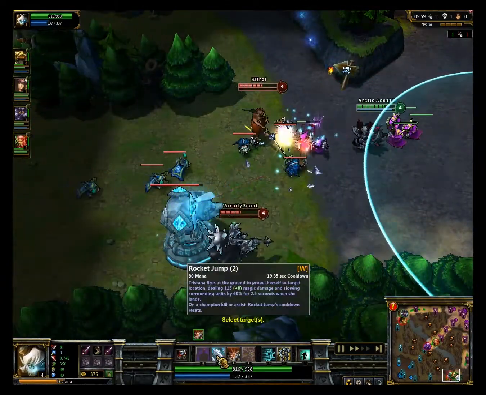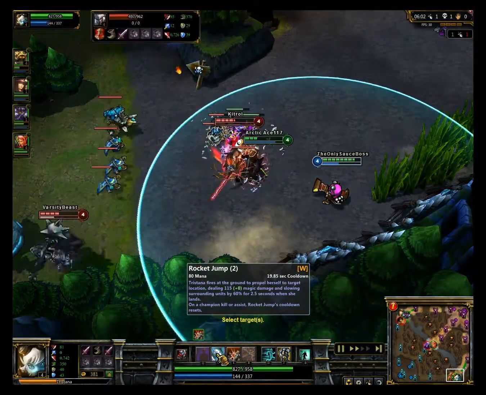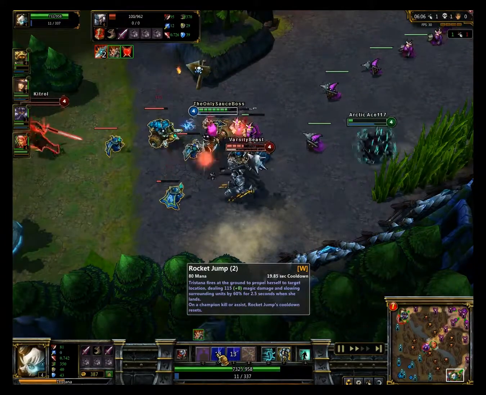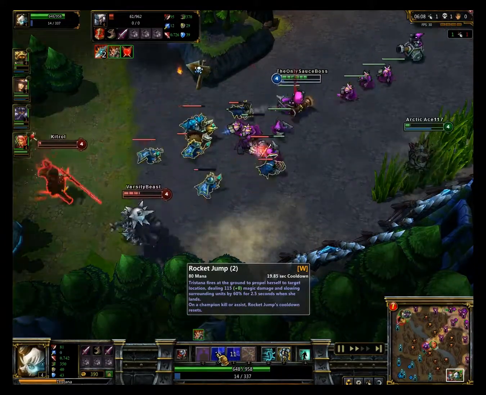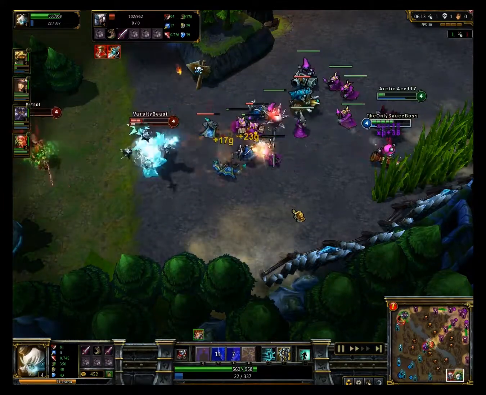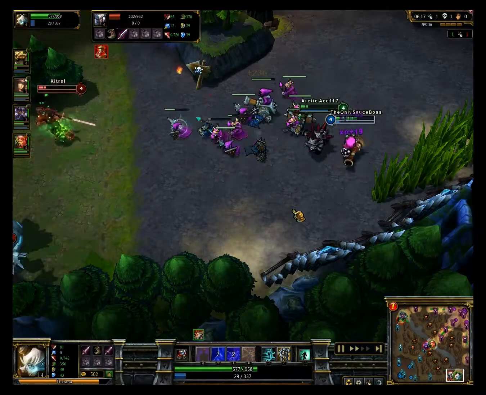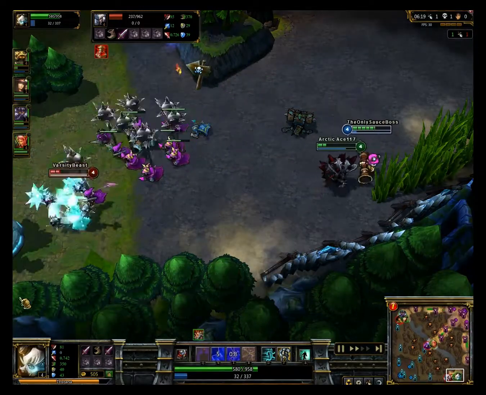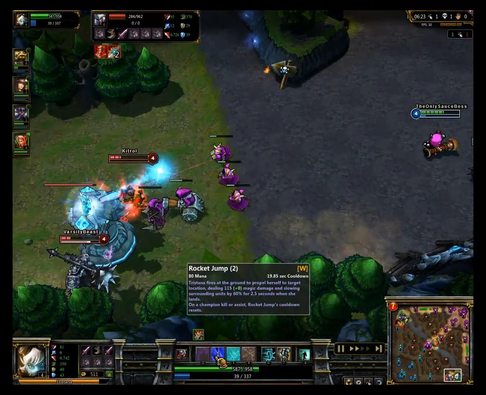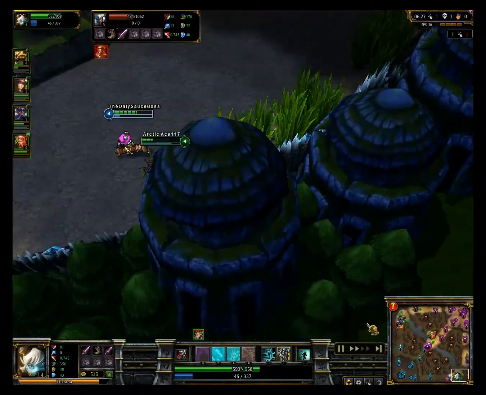Anyway, rocket jump then. That is normally only one level, because it is a utility spell and it's not really used as damage, unlike what he is doing here. He's trying to do damage with the rocket jump, and normally you use it to escape or to slow people, but then the level 1 slow is good enough, and you don't really need to get a second level into that.